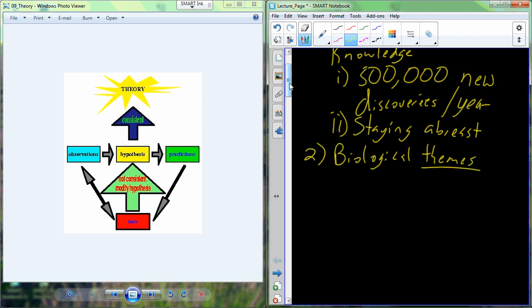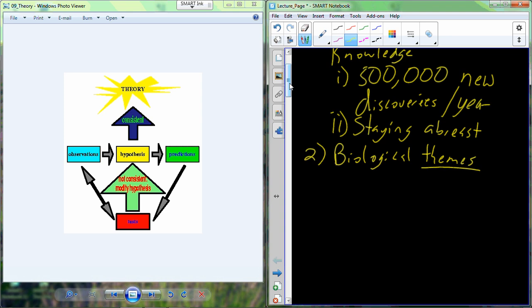Now, a theme, and maybe you've heard of themes before in places like music. You can go to the music department over here, the music division, and bring in a recording and play that recording, and they'll be able to say, oh, yeah, that's Bach, or that's Beethoven. Their area of expertise is music, and of all of the different composers out there, they can identify them just by listening to a few seconds of the song. It's because there are themes that come up. There are things that those composers do that come out of their music, right?